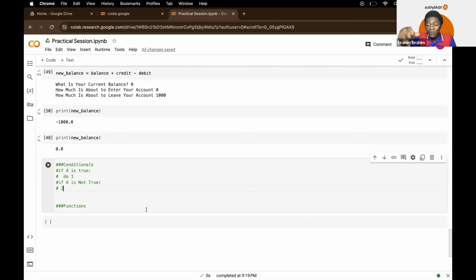A condition has been placed in that ATM's program. That's how the ATM has been conditioned to run. Check the amount in this guy's card. If it's enough, go ahead and do it. If it's not enough, tell him insufficient funds and spit his card out, or swallow the card. Let him come inside the bank and start fighting us. I'm just joking. Yes, but that is how conditional works.